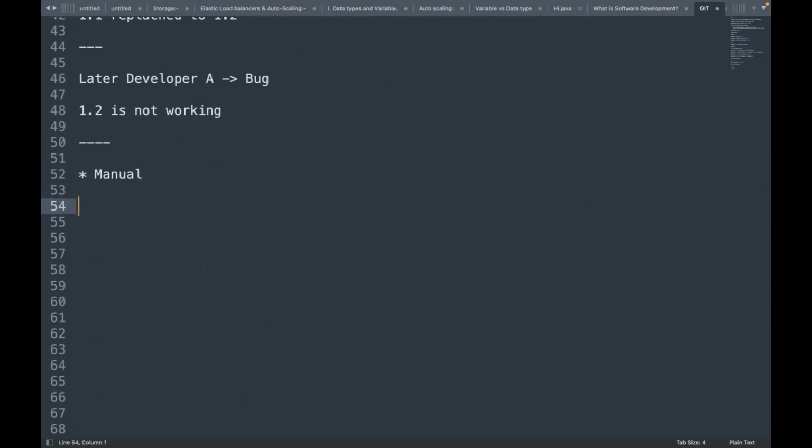Even if you think we can sit together with a developer and do the collaboration, it is time consuming, guys. It is a time consuming job. Whoever has worked with this previous, manual versioning knows the pain of it. It is a very, very hectic task.